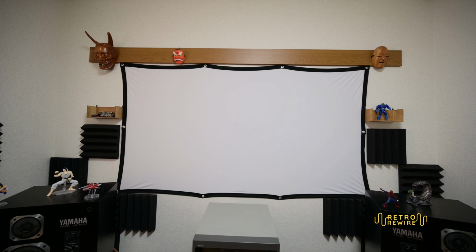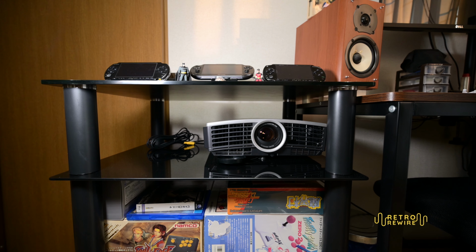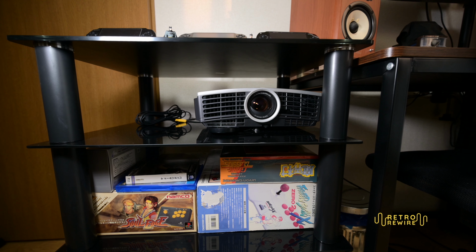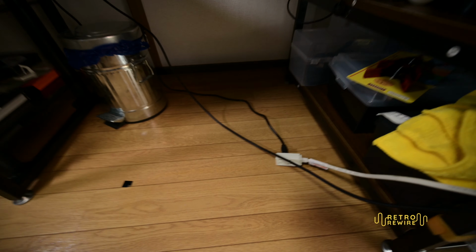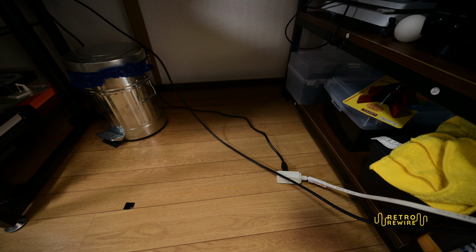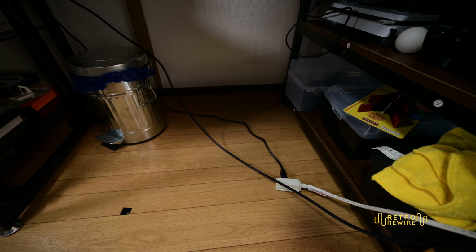Now let's go ahead and turn our attention to the projector itself. As you can see there, it's sitting in the second rack of the component rack. The top is just my consoles or my little handhelds, and the projector is just taking up the space. Now, let me go ahead and show you guys this. Let me move the chair out of the way. These cables here, I definitely have to work on the cable management, but I've just figured out where I'm going to be placing it, so I'll definitely be getting some kind of cable hooks to have the cables go through the back of the wall there, nice and neat.